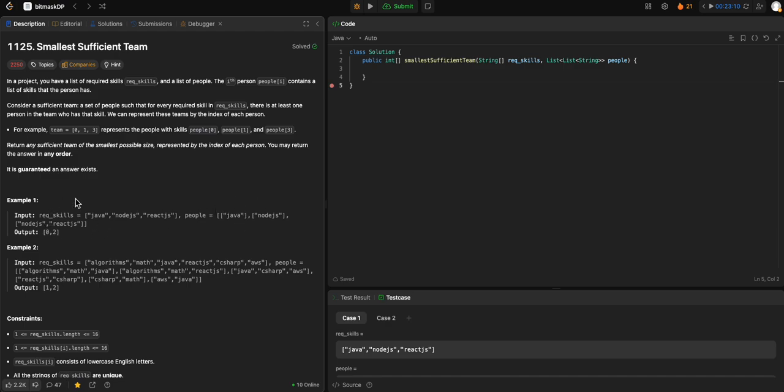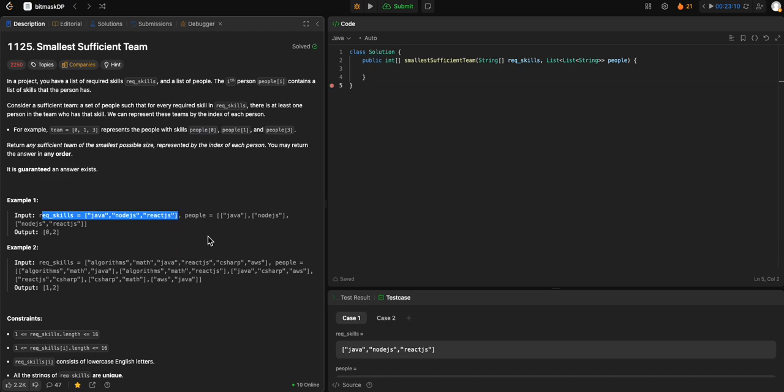For example, in the first sample case, you have three people. The first person has the skill Java, the second person has the skill Node.js, and the third person has the skills Node.js and React.js. You can choose all three people, and that will give you all the required skills needed.